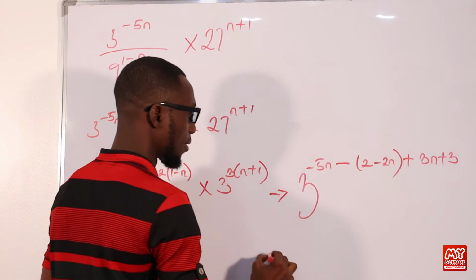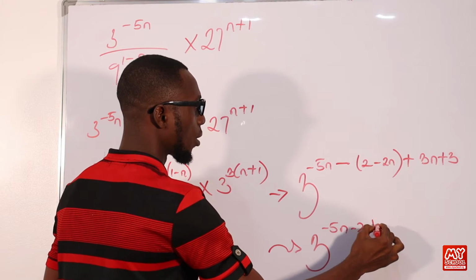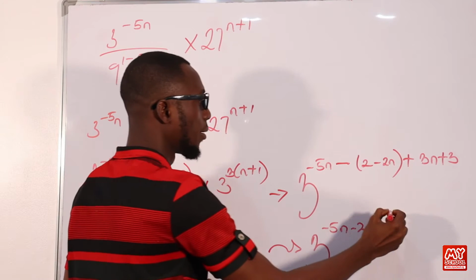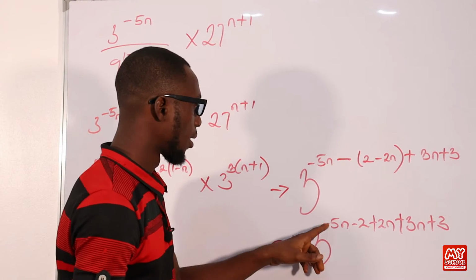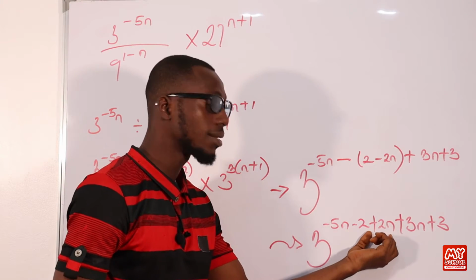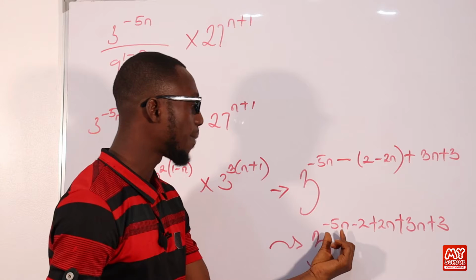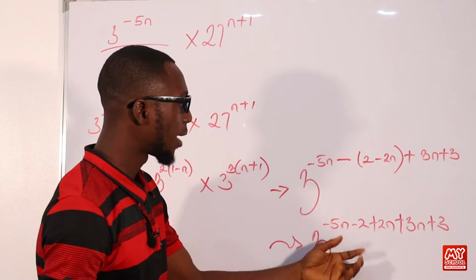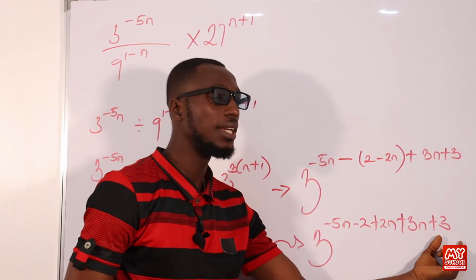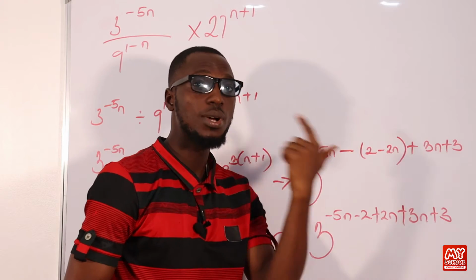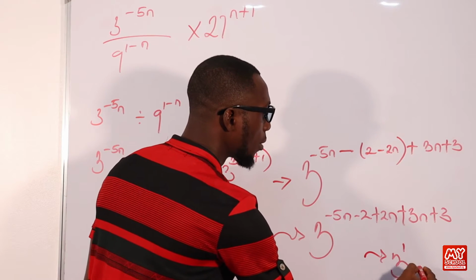So we can collect like terms. So we'd have, right, minus 5n minus 2 plus 2n, plus 3n plus 3. Okay, so let's work around this carefully. Minus 5n plus 2n, that is minus 3n. Then 3n plus 3n, that is 6n... or we can do this, 3n plus 2n, that is 5n. So 5n minus 5n, that is 0, so n is gone. So we are left with minus 2 plus 3, that is plus 1. You are owing 2 naira and you have 3 naira on you. So once you pay 2 naira, you have 1 naira left. The 1 naira left is your money, so that is why it has a positive sign. So we have 3 raised to power 1, and that is 3.